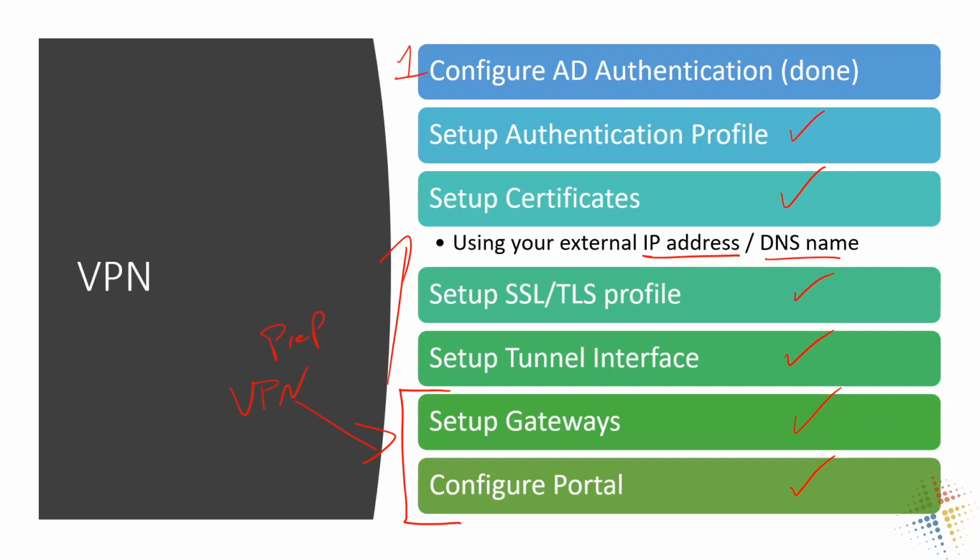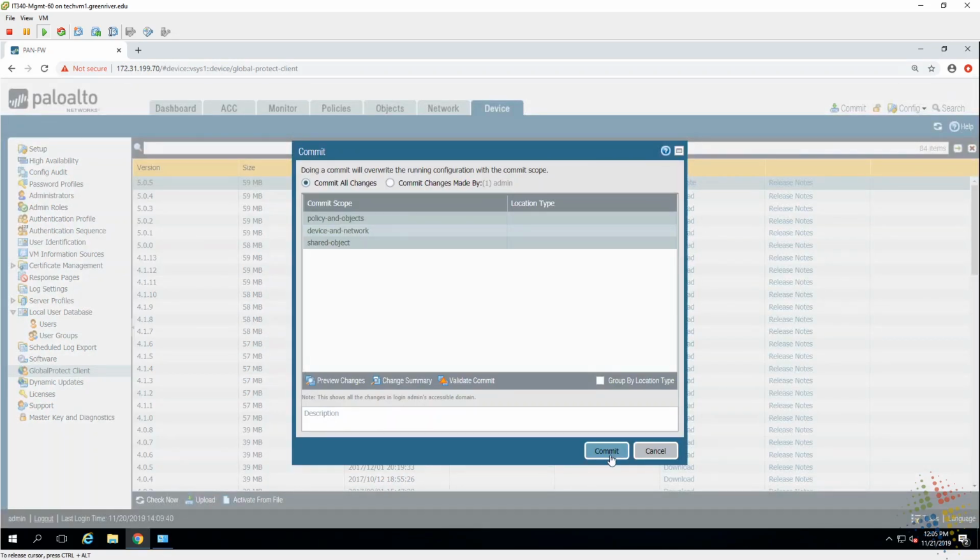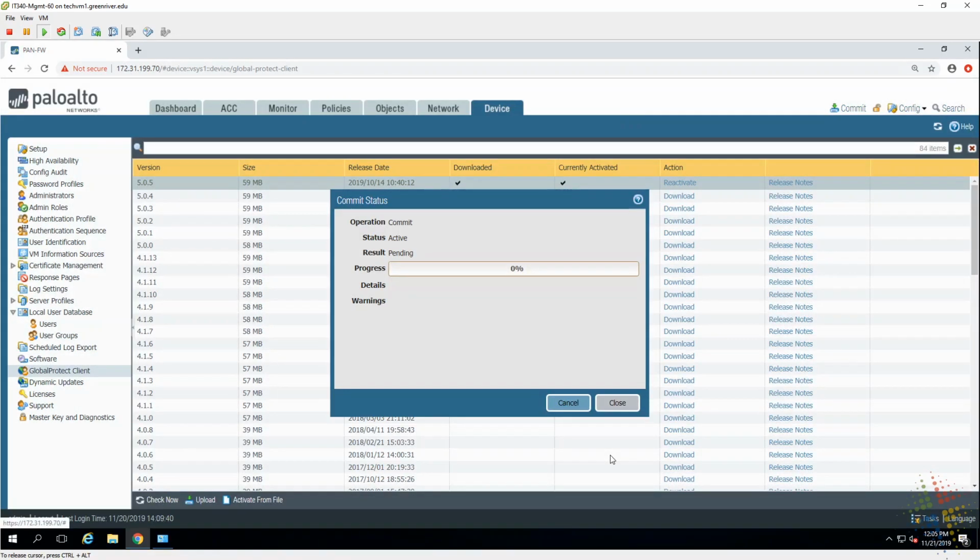See if this works. Oh, I forgot. And you might be actually laughing at me right here. I forgot one very critical component. Commit. I forgot to commit these configuration changes. I know. How could I forget something quite so simple? Well, let's go ahead and commit that, and we'll let that run through. And when that commit is done, then we can actually test this environment.